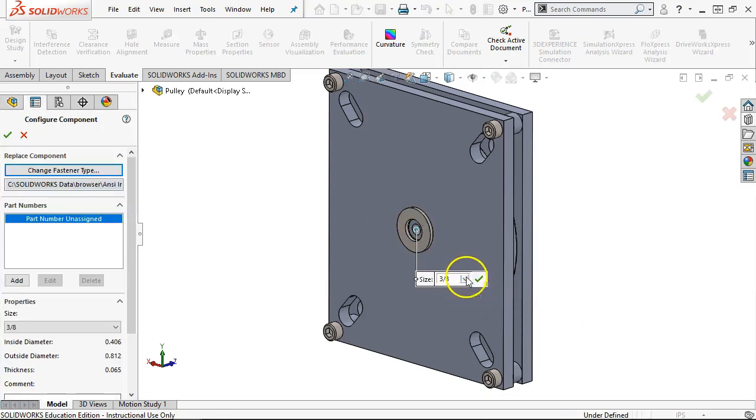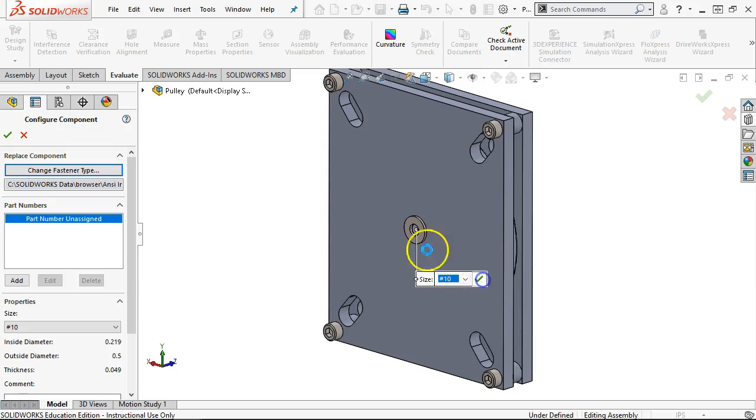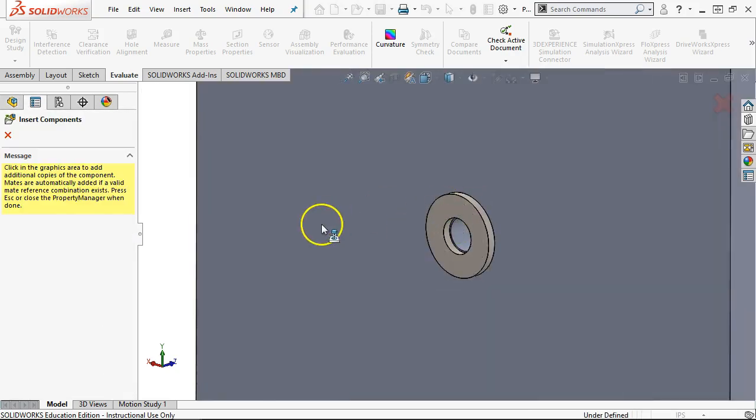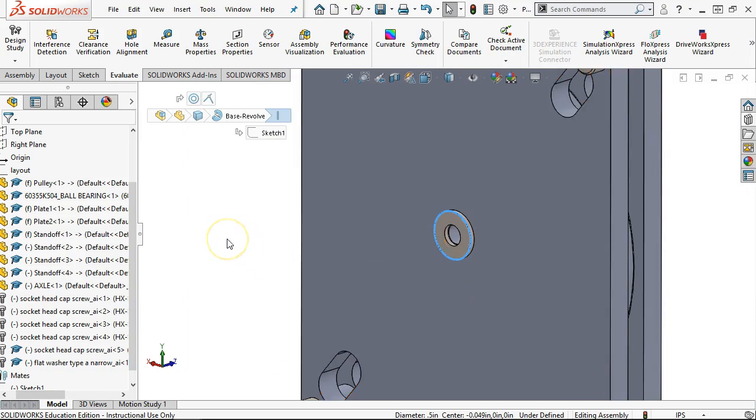All right, so it found the 3/8, but that wasn't what I wanted. So 1/4 of an inch. All right, it spans and it goes a little bit larger, and then a 1032 or number 10. I'm going to go ahead and accept the number 10. And no, I don't need 2 of those. And it's basically a 1/2 inch.